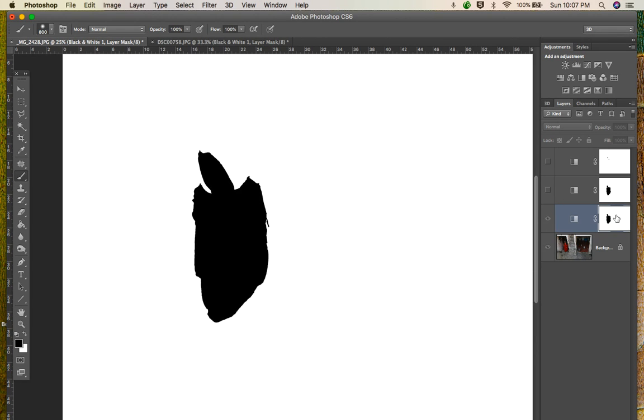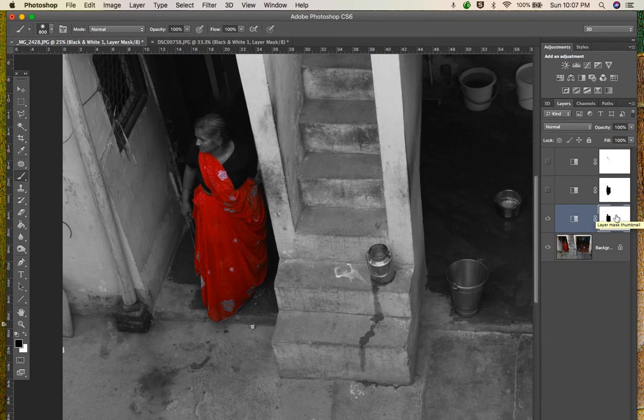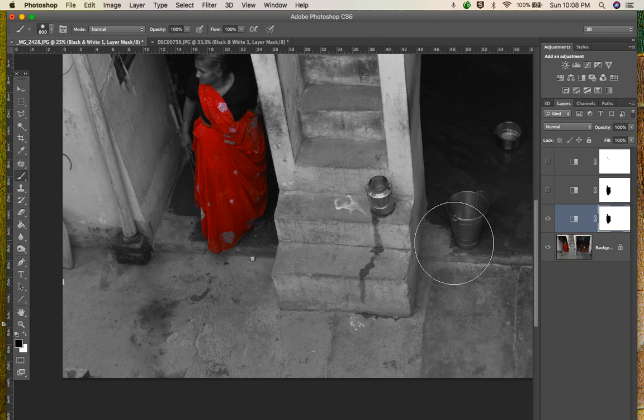Again, it doesn't always work that easily, but in this case it did, and I thought I'd show it as a possible shortcut, because often what we're trying to paint in might have kind of a block form that lets us go around the edge and paint that in later. So that is your typical selective color.